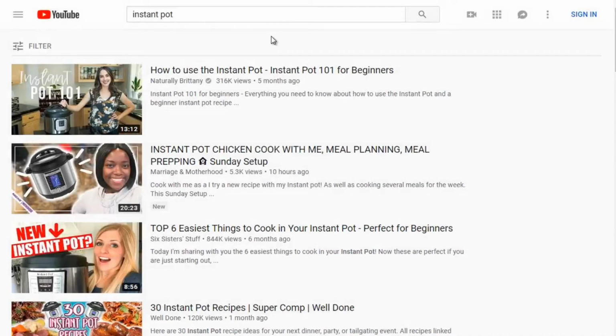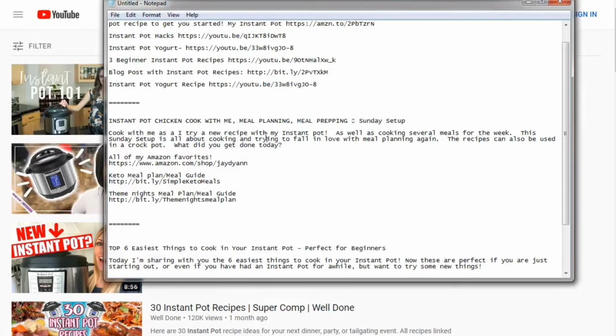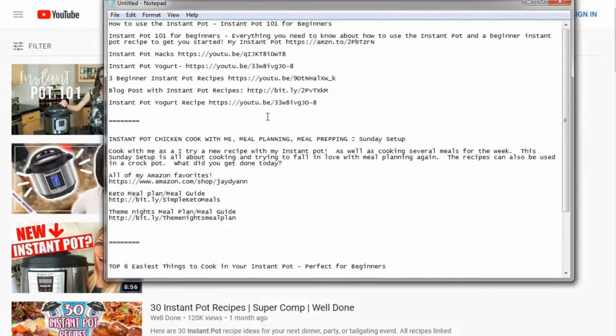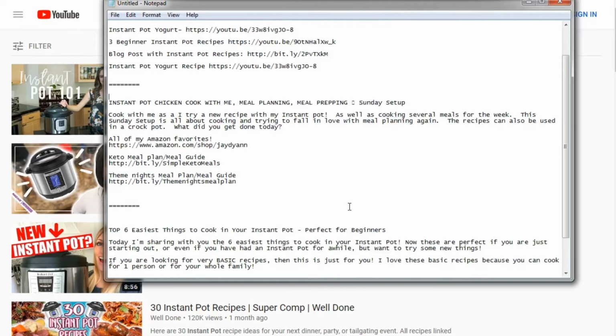From analyzing the previous videos with the top 3 videos to get an idea of what the titles were, what the descriptions were, if we look at the 3 and refer back to this, the question is, what are the commonalities between the titles? Obviously the keyword Instant Pot, but we also notice that the top one and the third one both have the keyword beginners. So Instant Pot for beginners, all right?